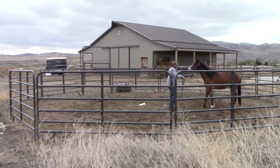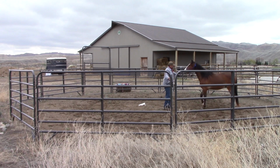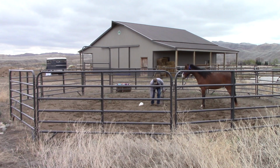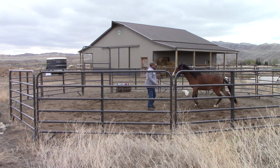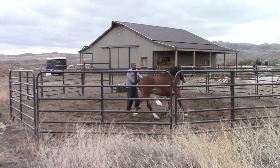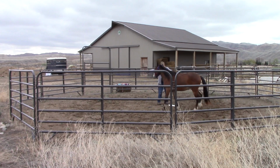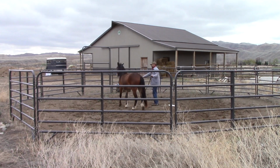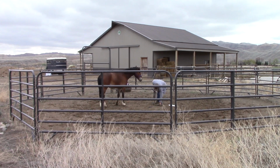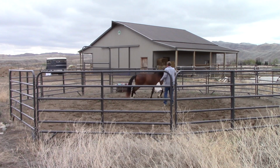So the goal in what I'm doing here is getting the horse to respond to my cue as well as the pressure on that halter. He's not really doing either right here, so I'm going to use the flag because I know that will get his feet moving, and then he can start to understand what I'm asking for. So a twirl of the rope, putting my arm out to the side like I described, just really isn't getting the effect. So I'm going to use the flag to get him moving.